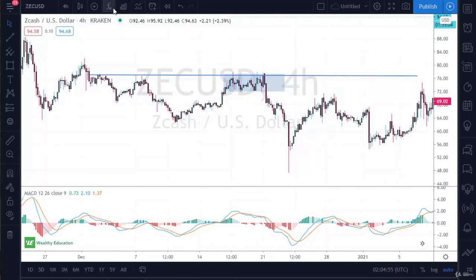Furthermore, you could also take a look at just the round figure itself. You can see that 72 has been an area. 70, of course, is just below it. So the fact that we broke below 70 also means something from a psychological standpoint. You can see that we retested it the next candlestick.